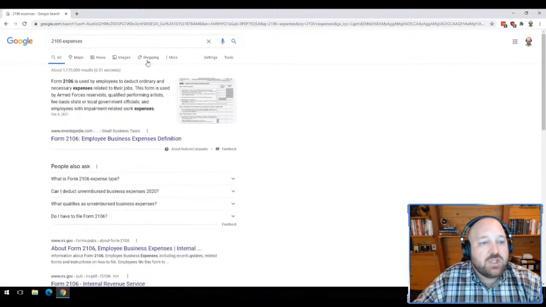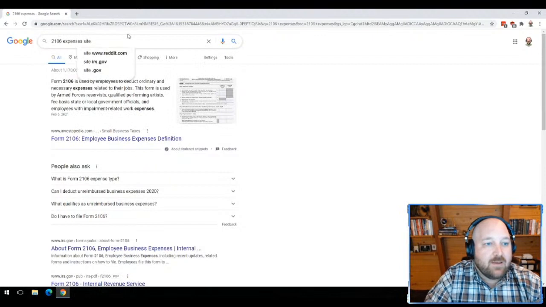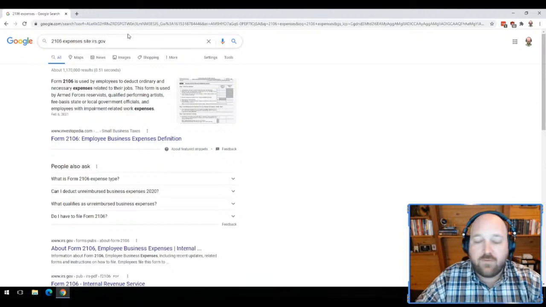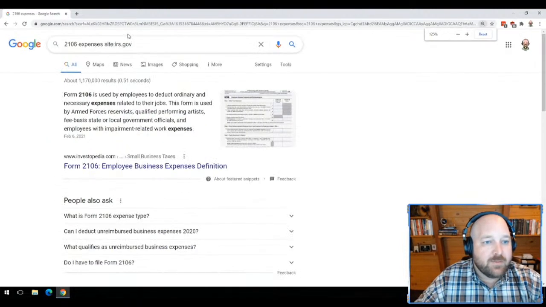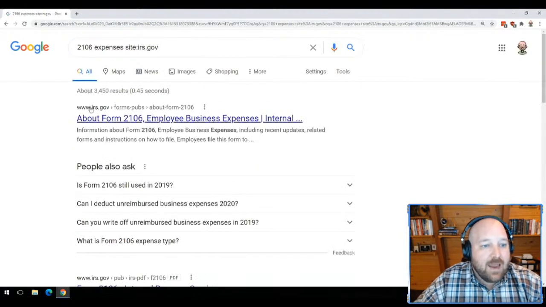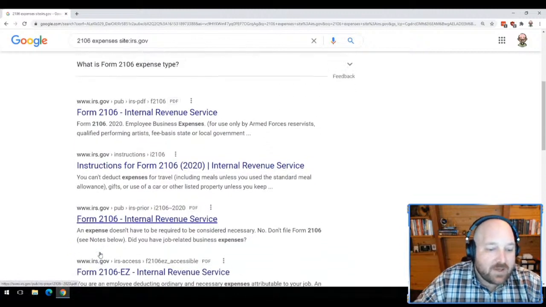You know what? I really just want to focus on getting results from the IRS. Well, we'll come up here to our search bar. We'll type in site: and we're going to type in irs.gov, the top level domain of whatever we're looking for. Let's zoom in a little bit, make it a little bit easier for you folks. And when we get this result back, every single site listed in the results will be that IRS.gov website.